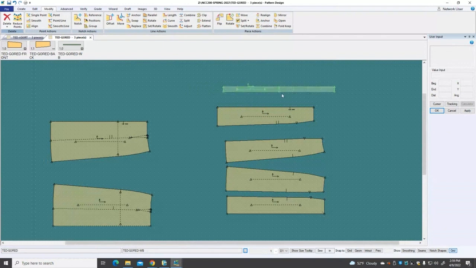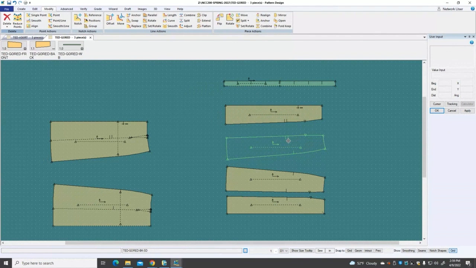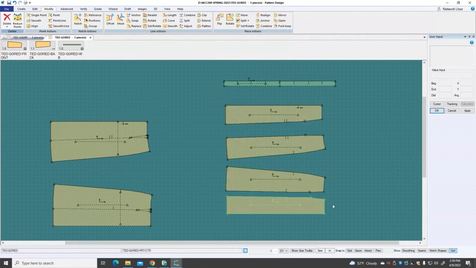So waistband stays as is, so you don't need to do anything. So now we're ready to add seam allowance to that. Okay. So add seam allowance. We're going to add the vertical lines, like center back or gore line. We add 1/2 inch. Okay. Waistband 3/8. Hem 1/2 inch.